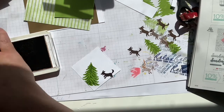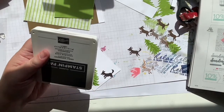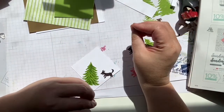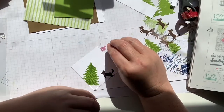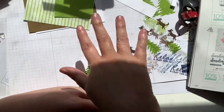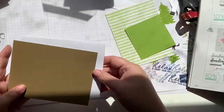This guy back. Now, some colors do stain your stamps. Browns can give it kind of a red tint. Reds are particularly staining, and some blues, like the darker blues, can stain as well. The staining doesn't affect the quality of your stamp, but you can either stamp it off several times with a lighter color ink, like maybe Crumb Cake or Blushing Bride, just to kind of season it. So stamp it on the pad and stamp it off a few times. You can also do the same thing with VersaMark, and it'll build up. It's kind of like seasoning a frying pan. It'll build up that layer.